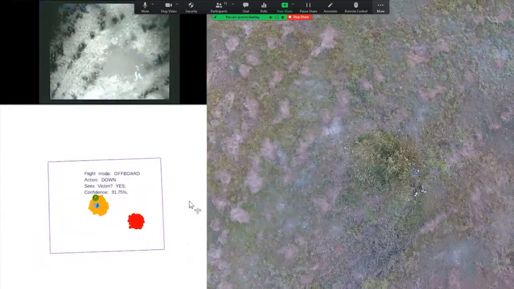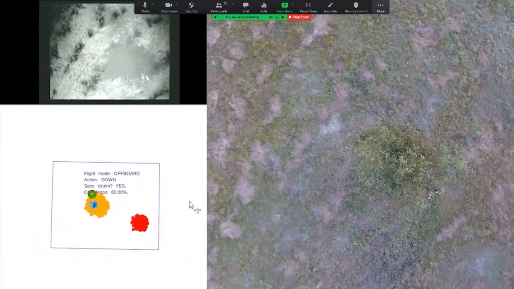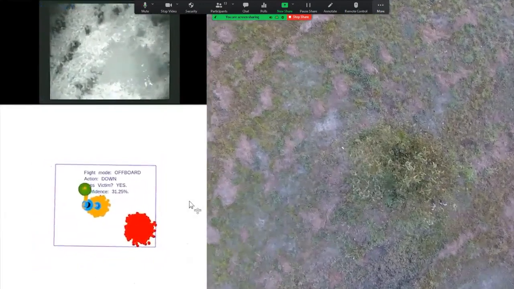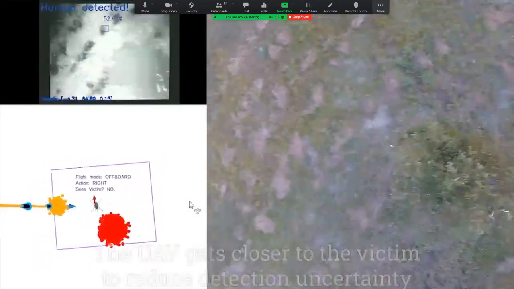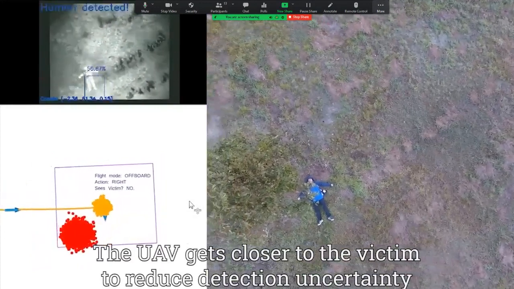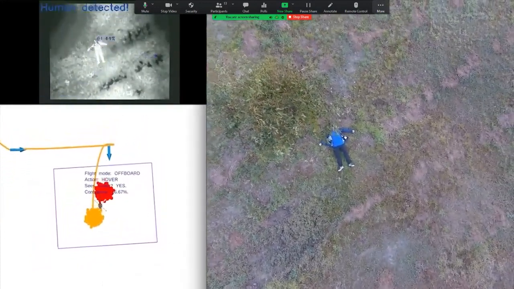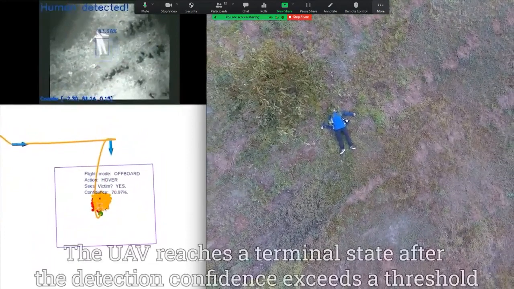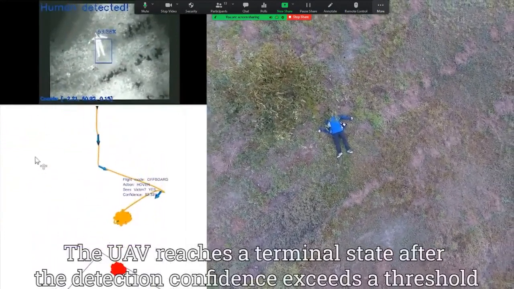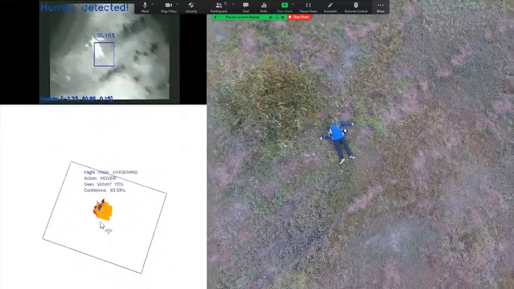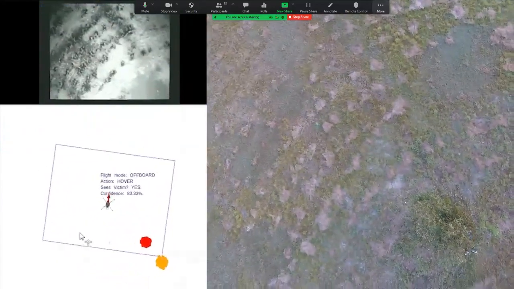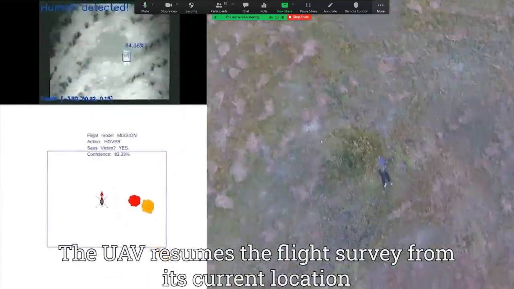So in this case, I'm just illustrating the system using hybrid mode. And what you can observe in this screen is just an RGB camera attached to the drone, just to have a color illustration of what's happening. So as you can see, the UAV inspects that area to confirm that our volunteer is indeed close to that tree.